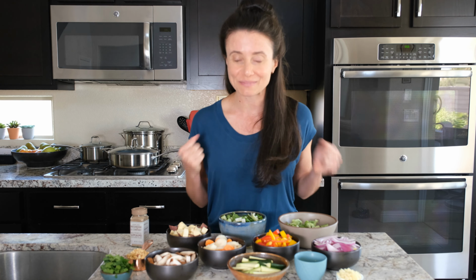While these heartier vegetables are cooking in the saute pan, we'll come over to the blender and mix up our simmer sauce. Start with 2 cups of vegetable broth, a half cup of light coconut milk, about 3 tablespoons of low sodium soy sauce, and about a 1/4 cup, which is 4 tablespoons of Thai green curry paste. And if you like your food to bite you back a little bit, you can add red pepper flakes. This is entirely optional. And then we'll stick the lid on the blender and just blend this up till it's smooth. And then we'll just set this aside for a minute.